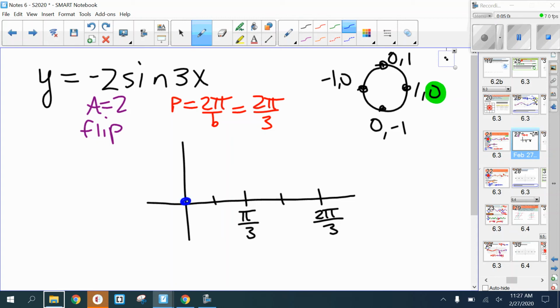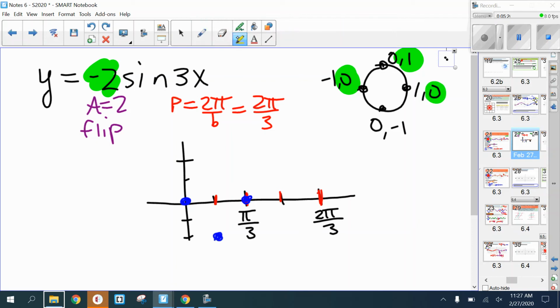And my next number is 1, times this multiplier of -2, that's going to be -2. So we would go 1, 2, 1, 2, and we go down at that first mark. Because remember what I did, I had that period and I cut it in half and I cut it in half again. So then the next number is going to be 0. So go back to 0, and then the next y number or sine number is -1. But remember, I'm multiplying by -2, so that gets me to +2. And then I come back down to 0. So there is my first period of that graph.